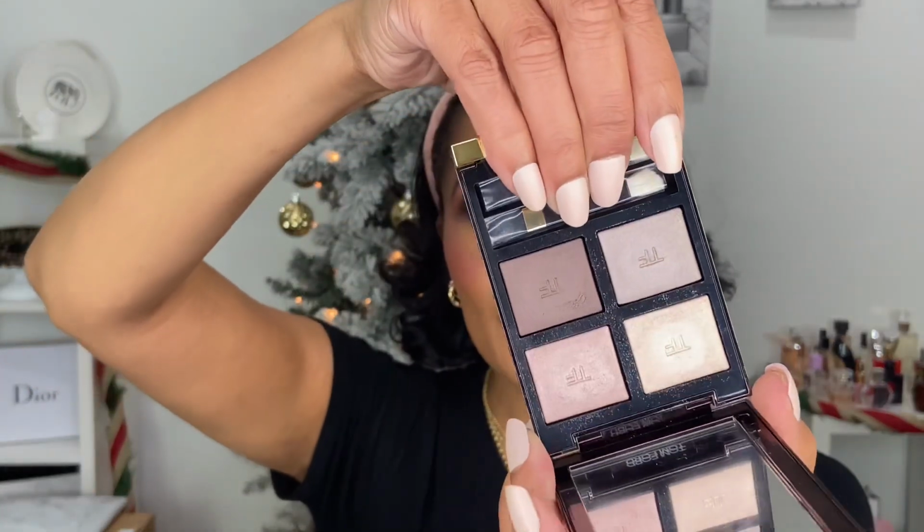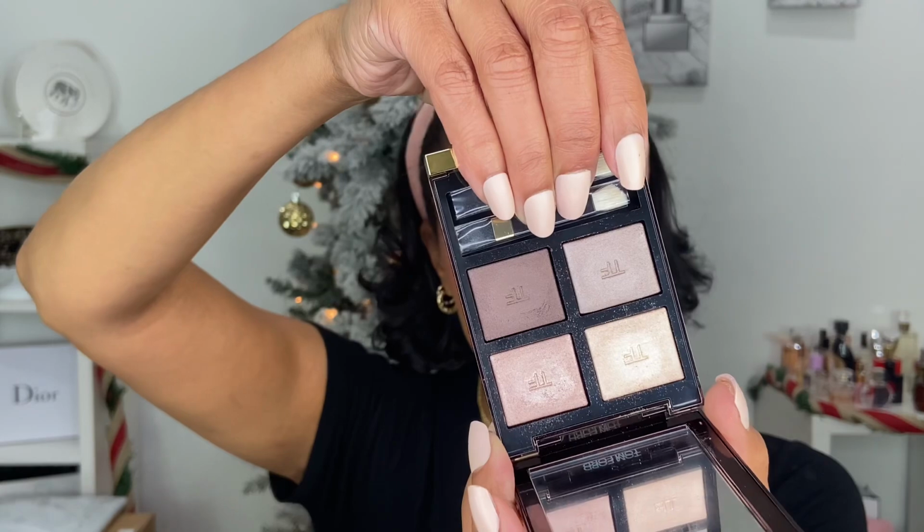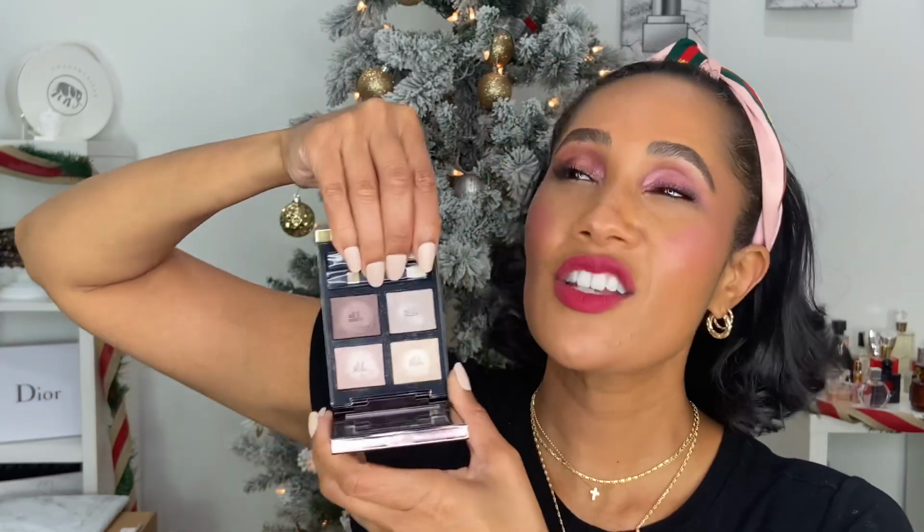And we have the Tom Ford Nude Dip eyeshadow palette. This one, when I say this is my favorite quad, absolutely no questions asked, my favorite quad of all time. I get so many compliments every time I wear this eyeshadow palette, and I always laugh because the eyeshadow looks legit take me like 2 to 5 minutes. 5 minutes if I'm just moving slow. They take no time to put these colors together and create a look.